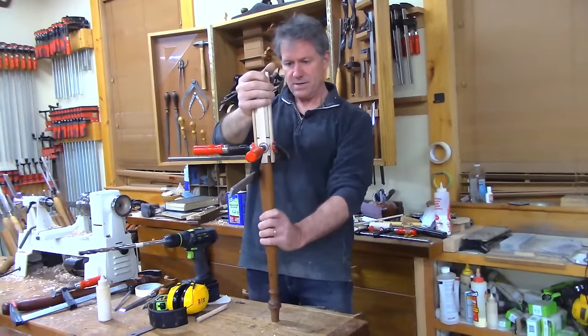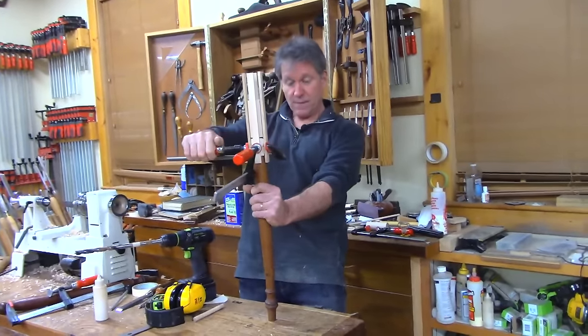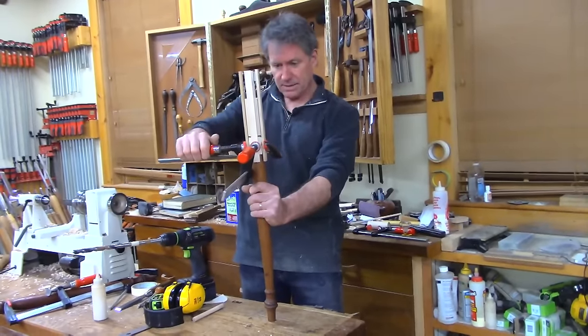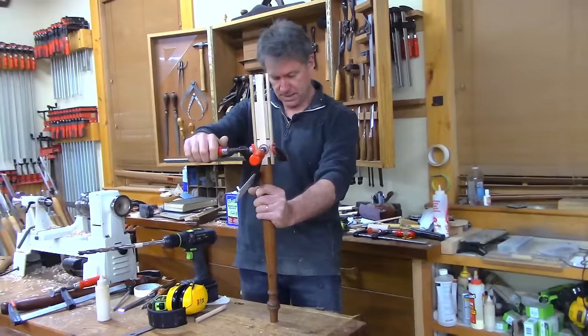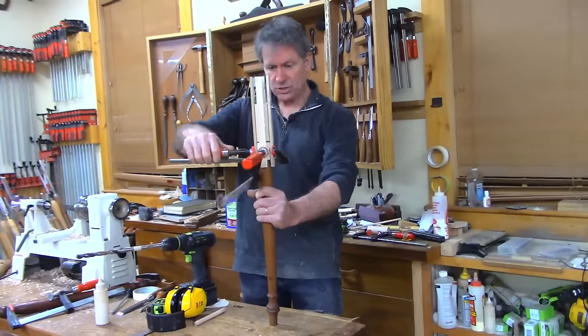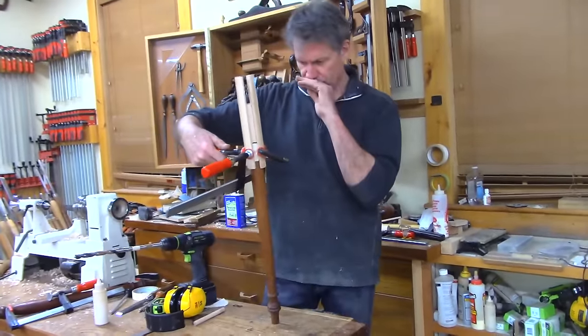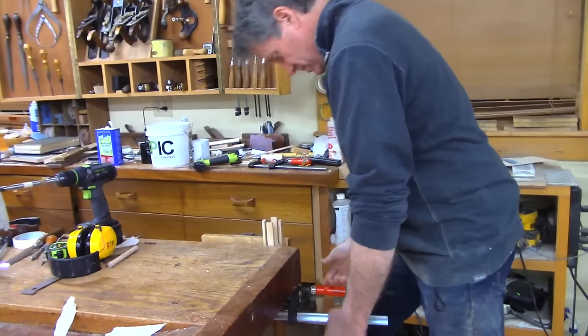Is the vise any help to you? The vise any help? How come? Yeah, I was thinking about that. I've got to get it. Actually, I should use the vise for. Don't know where this one's going today.